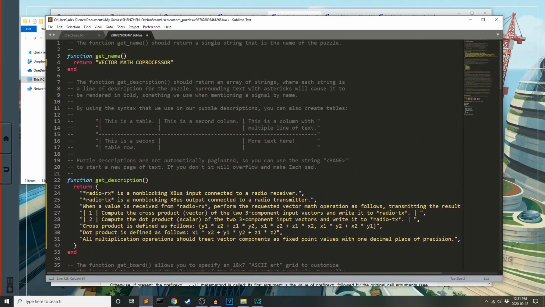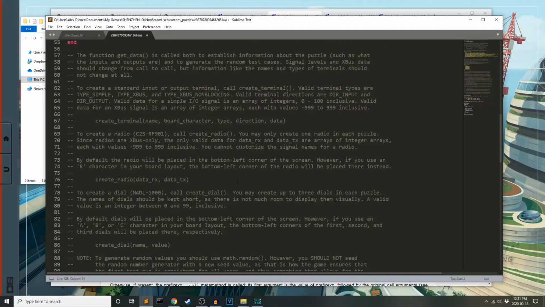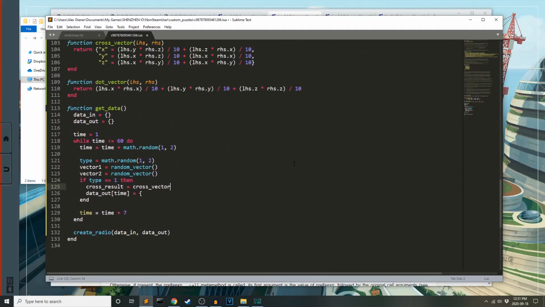I think. Could be the cross product, yes. So 1 is cross, 2 is dot. Maybe it makes sense to have those the other way around, but that's the way I've chosen. Cross result equals cross vector, vector 1, vector 2.